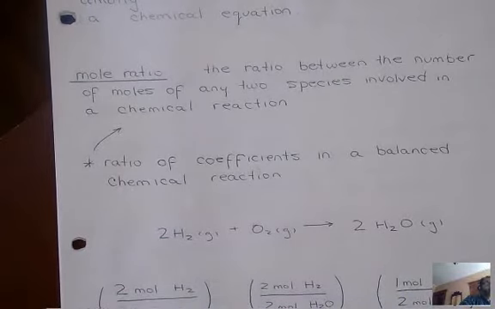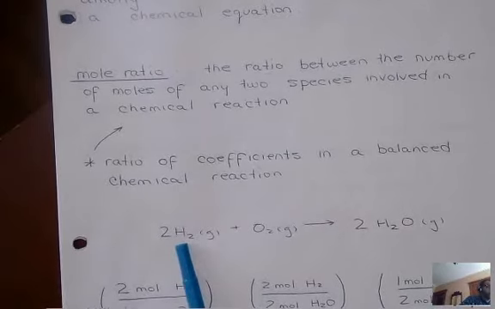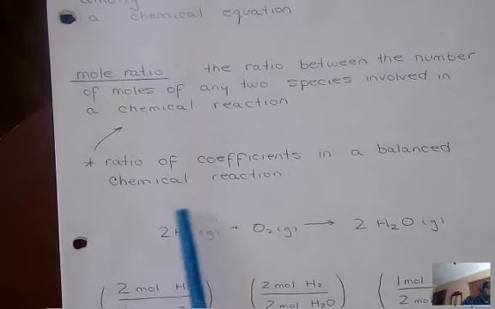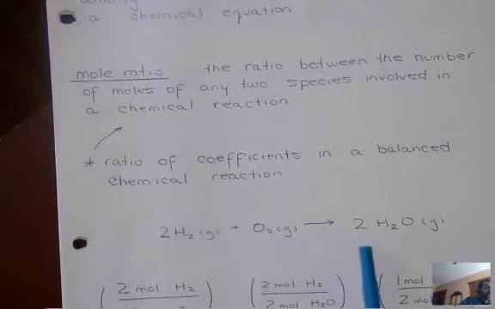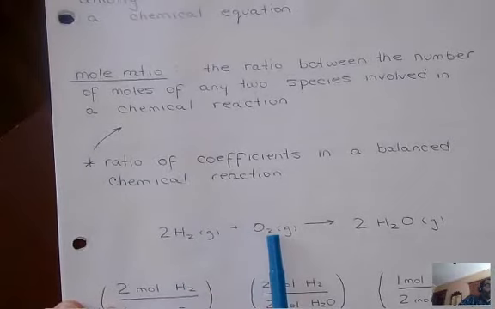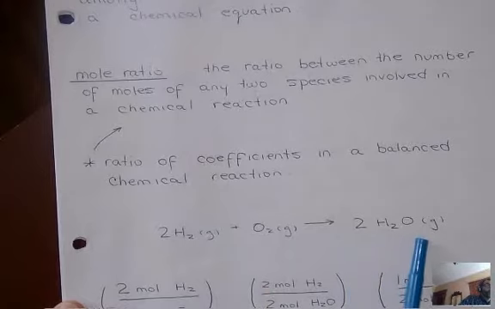So a couple of true statements. Obviously, 2 molecules of hydrogen react with 1 molecule of oxygen to create 2 molecules of water. Another statement I could say that's certainly true is 200 molecules of hydrogen react with 100 molecules of oxygen to make 200 molecules of water. That makes sense. Well, look what I can also say. Since moles is just a scaled up version of the number of molecules, I can say that 2 moles of hydrogen react with 1 mole of oxygen to make 2 moles of water.